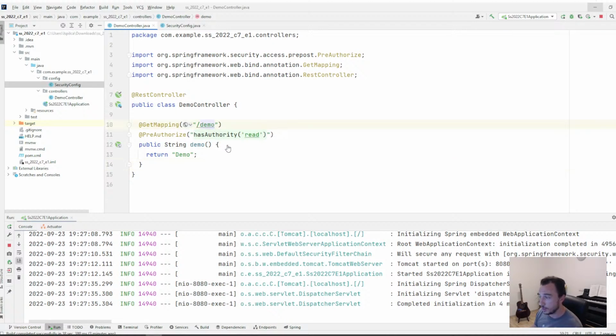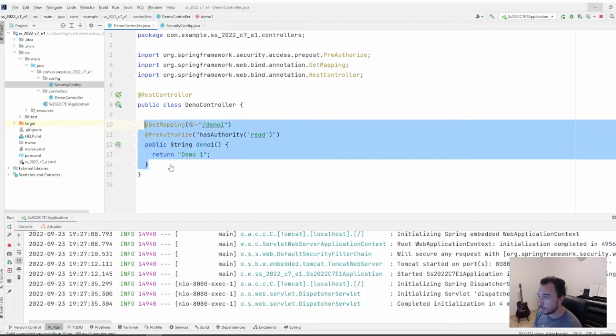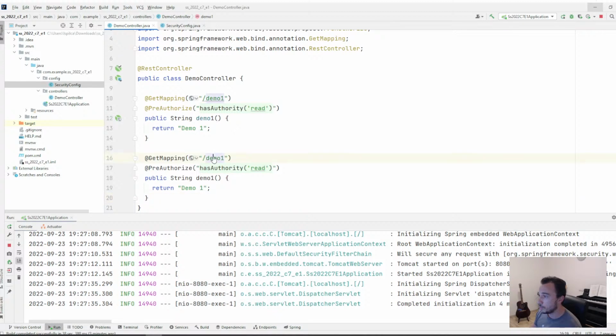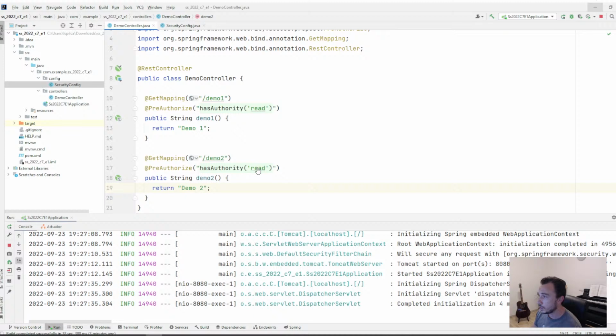Okay, so let me change this one and say this is demo 1, and then I will create more endpoints to show you multiple things that you can do in terms of authorization. Of course, you know that I could put here any kind of authority, so that if I write that demo 1 is read and demo 2 is write, then we know that write would now be, on the opposite, accessible by Bill and not accessible by John.